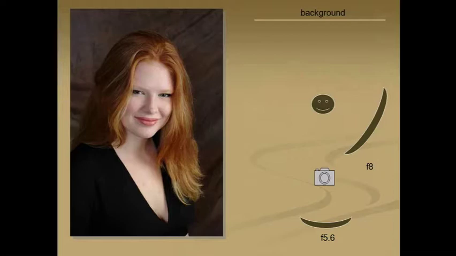So that's kind of what we're going to walk you through. I'm going to do it in an inside studio environment, and we'll talk about how to do it outside as well. The slide I have up here now is just to give you some definition of terms. That's a slide I use in my regular PowerPoint presentations.